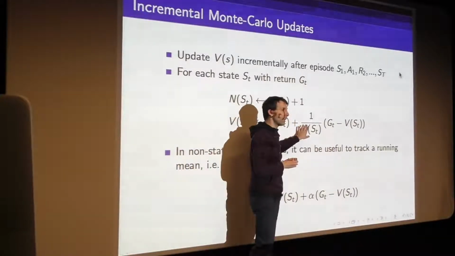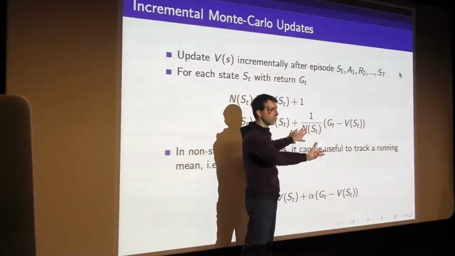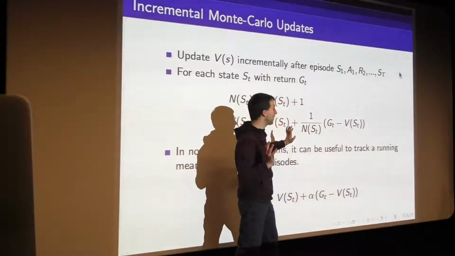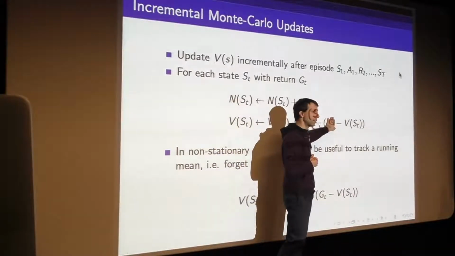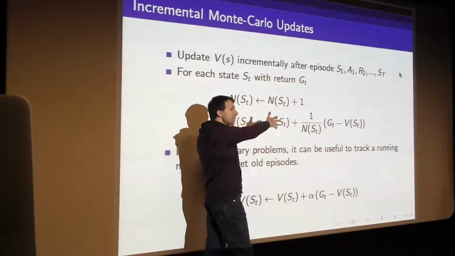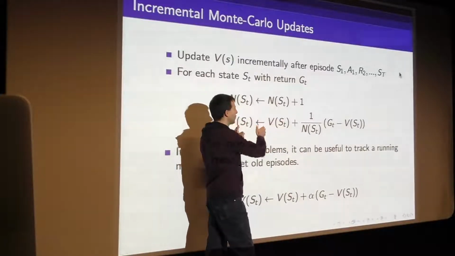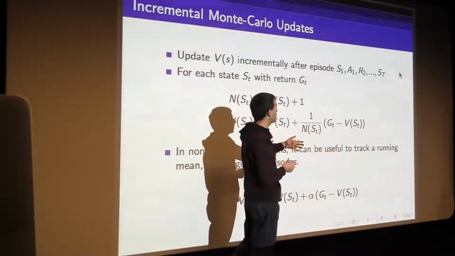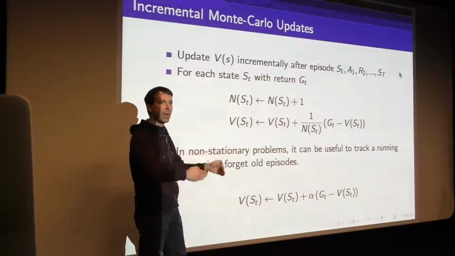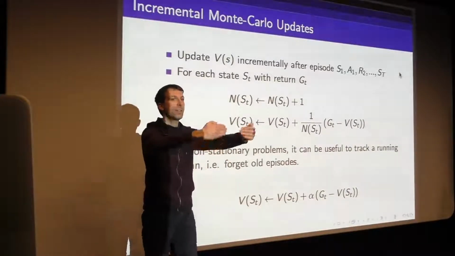And the reason we're doing it this way is we're showing how this is going to develop towards other algorithms. We're going to replace this 1 over n by other quantities, and we're going to replace the target we move towards by other quantities. But it's just to show that, we're doing exactly the same computation as before. Nothing has changed. It's just an incremental mean update, to put things in the form that we're going to use later. So we're doing things episode by episode, incrementally updating our estimate of the mean.